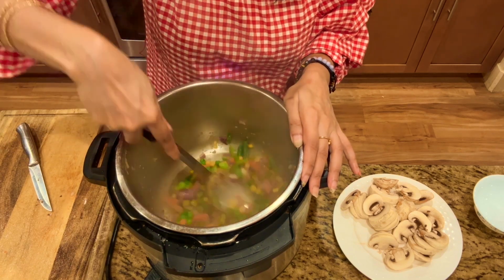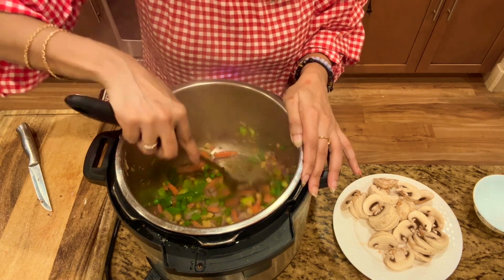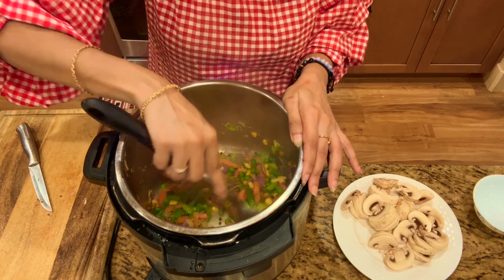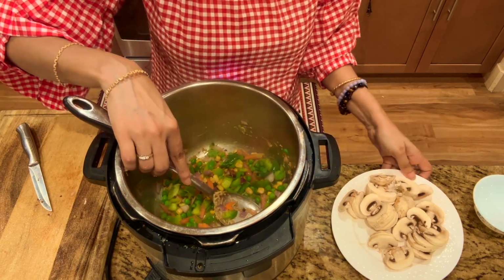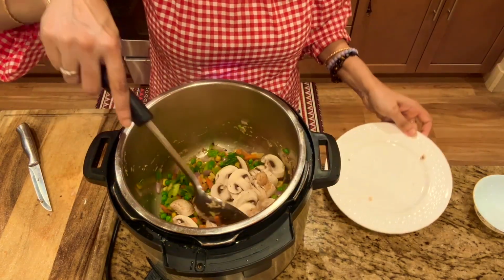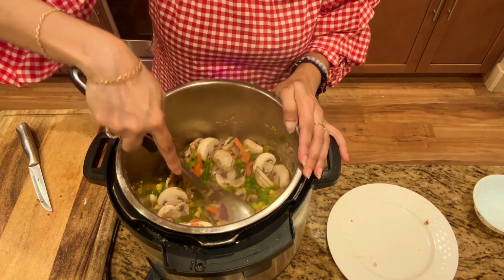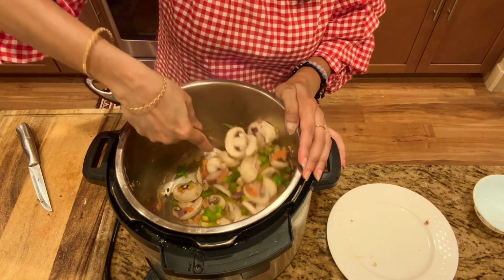We are gonna blend these vegetables, so if you have any fussy eater in your family who doesn't like to eat the vegetables, this is the perfect recipe. They will not understand how many different types of vegetables are inside it, and they will eat it because of its delicious taste. Now I am adding the thinly sliced mushrooms in it, and I am gonna cook it for about 5 minutes or until the mushrooms turn a little bit brown.